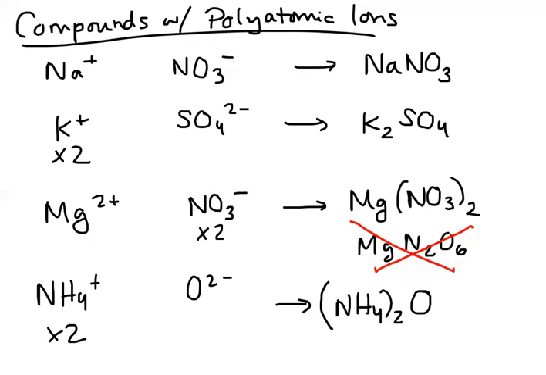Counting atoms in these, you do have to take into account the subscript when counting these ions. So how many oxygens do we have in that third compound? 6. Because we have 2 NO3s and each NO3 has 3 oxygens, so if you're just talking about how many oxygen atoms are in this compound, you do have 6. So how many nitrogens are in the fourth compound? 2. And how many hydrogens? 8. Right? Because 2 times 4 is 8.